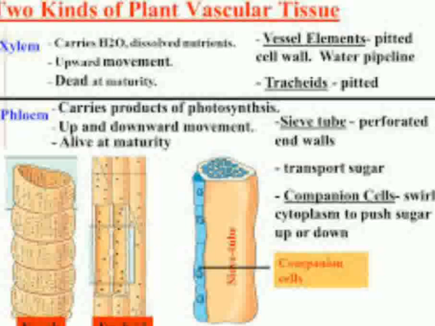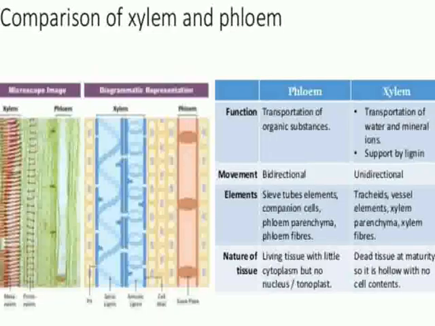The complex tissues are made up of more than one type of cells and these work together as a unit. Xylem and phloem constitute the complex tissue in the plant. The xylem functions as a water conducting tissue and it carries the water and the minerals from the root to the stem and the leaves.